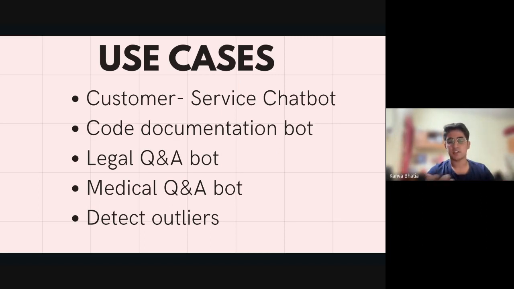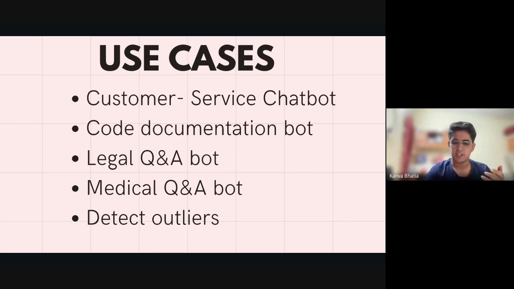And legal Q&A bot, this is one of the main use cases of this. So we all know the legal documents are very long and we have huge documentation, right? So we can again convert it to embeddings, feed it to a bot, and we can ask questions to the bot to extract information from that legal document.